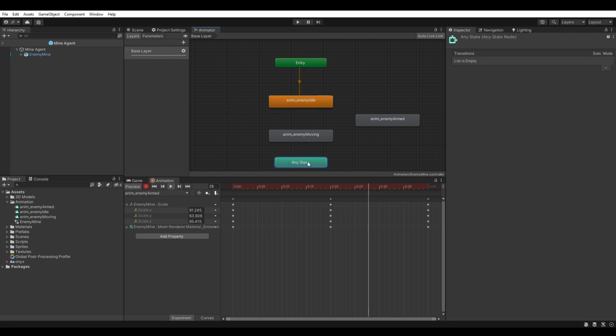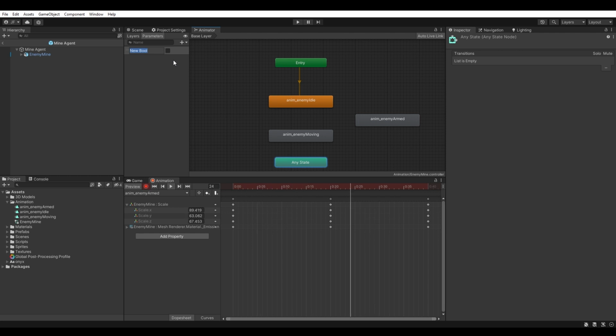So we also have this blue any state box here, and when we make transitions from this state to one of the animations, it basically means that we are making a transition from any other animation to that animation. But to give further control over how the animations are played, we also have parameters. So in the animator window, if we click on parameters, we've got a list here. It's currently empty. We will define two parameters in a second, but these are used to control how transitions activate, basically. So let's go ahead and just click the plus here, and there's 4 types of potential parameters. We've got floats, integers, booleans, and triggers. We're going to create booleans for this tutorial.